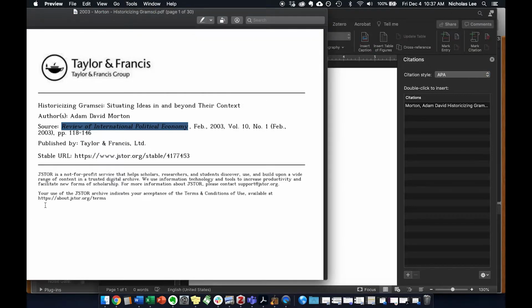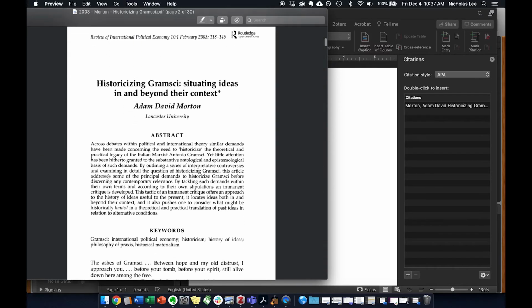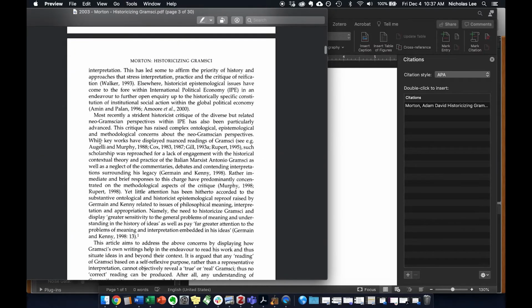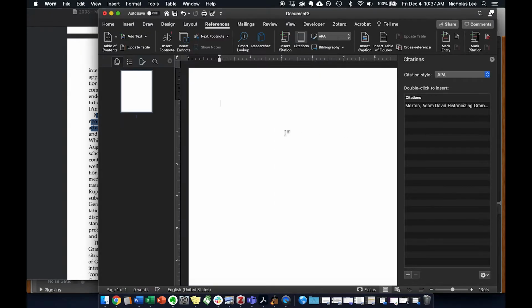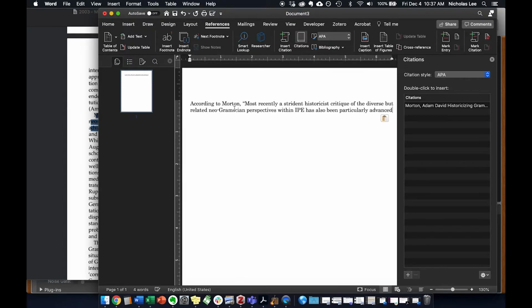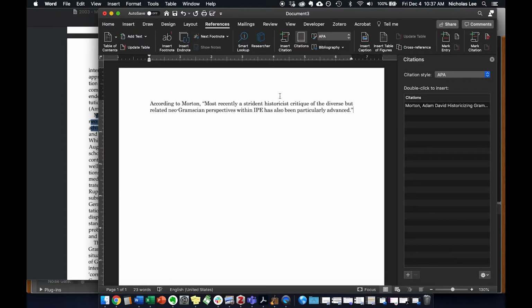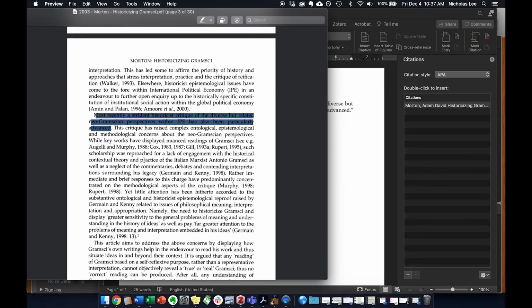Okay, so it went ahead and added a citation for us. What I'm going to do is let's pretend that we're quoting something here. So we'll say, whatever, we're going to quote this article. So we will say, according to Morton, and then we will quote. All right, so we have this here, and now we need a citation. So we'd say enter our citation. Nope, we're gonna go here, double click. There we go. It's managed and entered this citation for us, though we could add the page number.